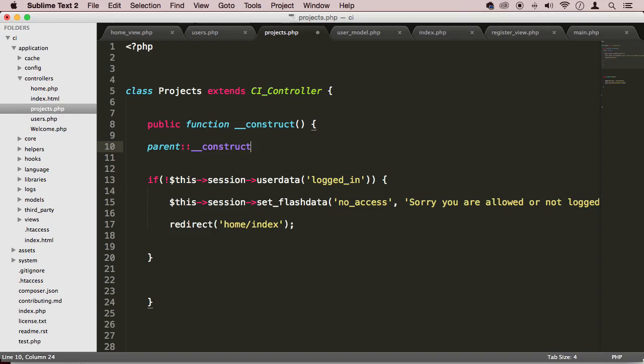That way we can use it here, which is pretty cool. That's why I am an advocate for static methods and properties. I love them. So we call the construct inside the CI controller so that we can inherit some of this functionality. So anyway, this is how it works.